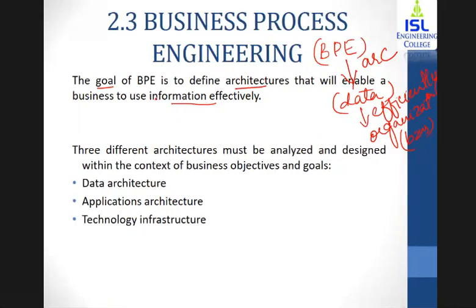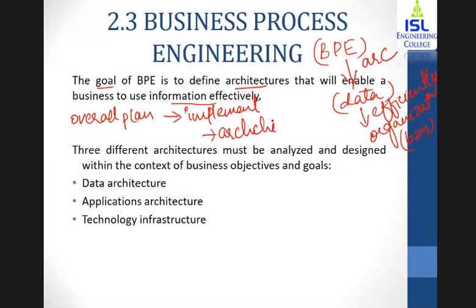Now BPE is an approach for creating an overall plan. In here we are also creating a plan. Now this plan is going to tell you how you're going to implement these architectures on the data. So there are two things. One is transforming it, and the other is making a plan for how you're going to implement this architecture.